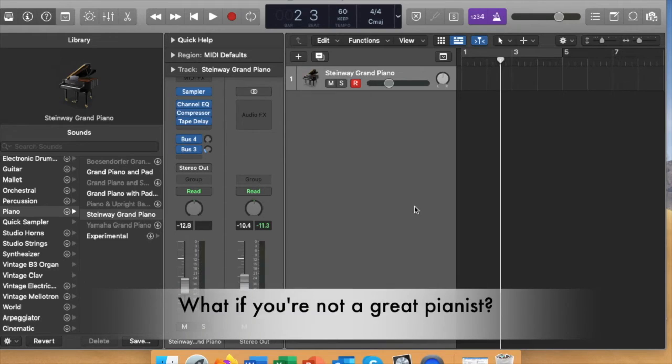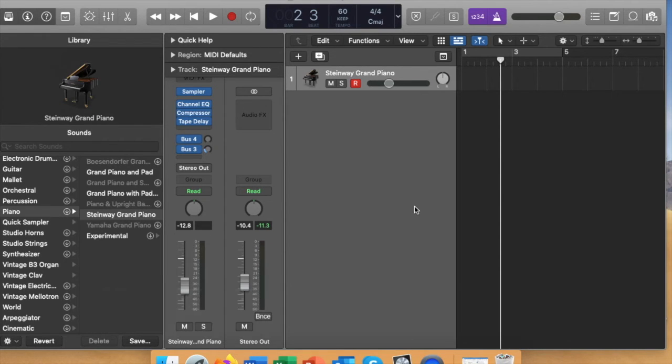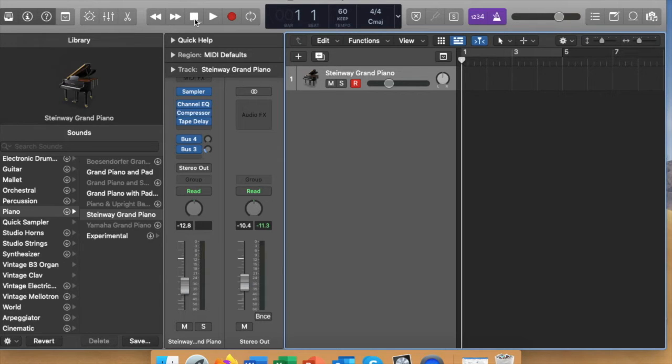Okay, let's say, like many of us, you're an adequate pianist but not a great pianist, and you feel like you could be more successful playing the parts individually. So maybe you start with the bass part. So what I would do is get everything set up like this, get over to your cursors over here at measure 1, have it count off 2, 3, 4.